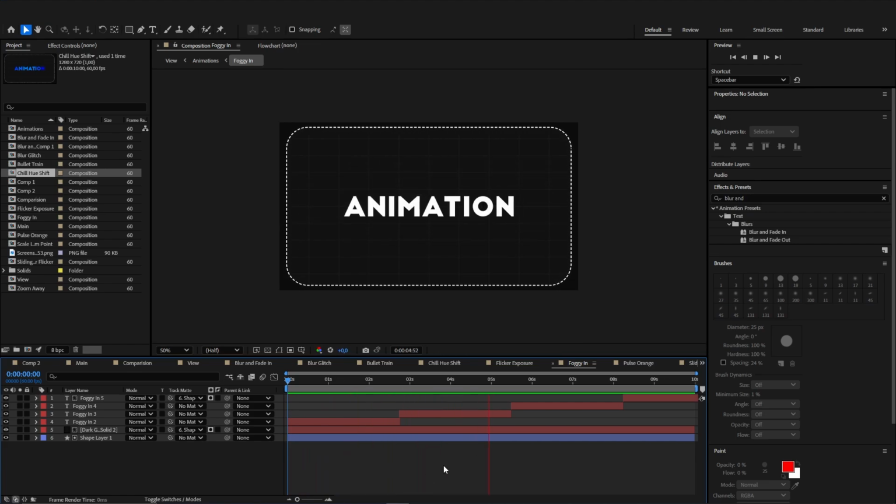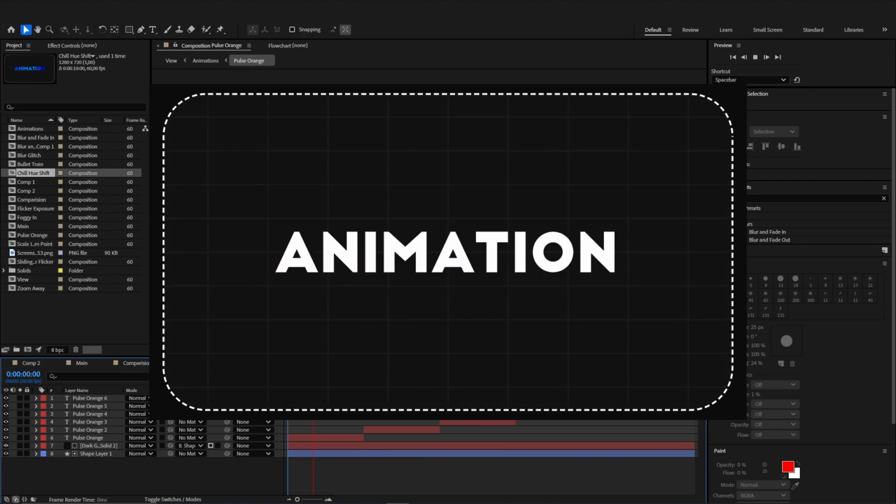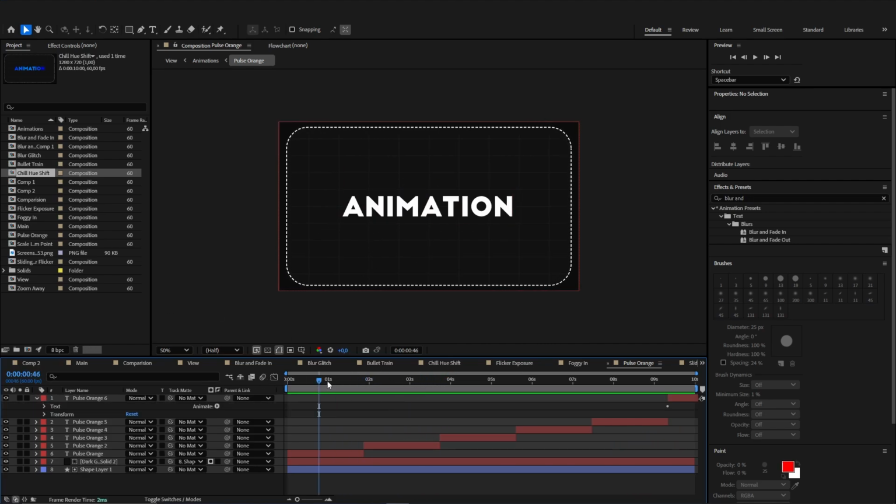And moving to the next one, which is a bit crazy, and it's called the pulse orange animation. If we play this, we can see that the pulse is animated, sometimes less, sometimes more, but I think this one needs a bit of tweaking. So maybe you could turn down the amplitude or the thickness of the stroke, but especially if it's really light, as you could see in that frequency here, I think this looks super clean. And you should just turn down the big one basically.